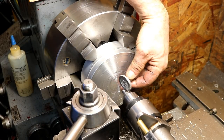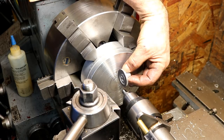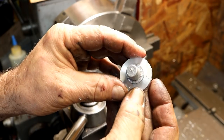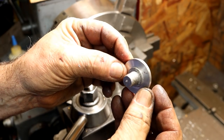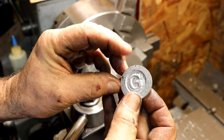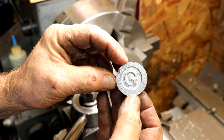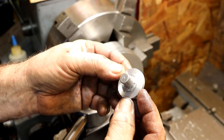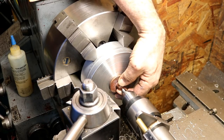Here we go. Yeah, pretty good. It even looks kind of centered, huh? Didn't look too bad. Center punch mark, just like before.